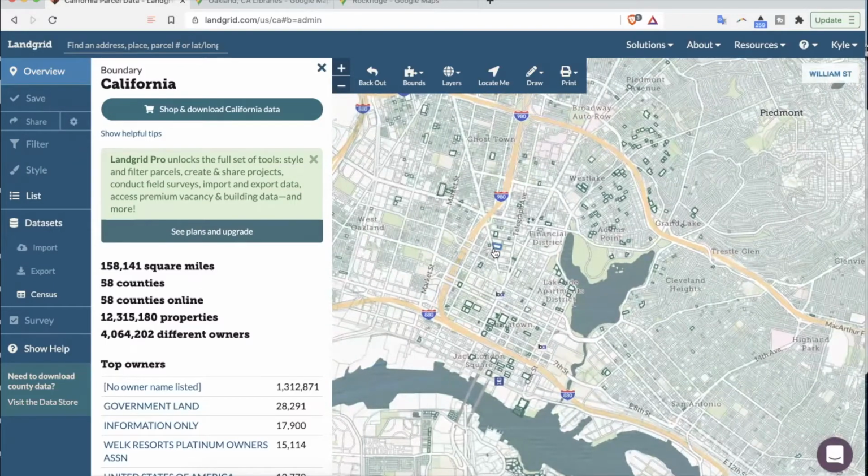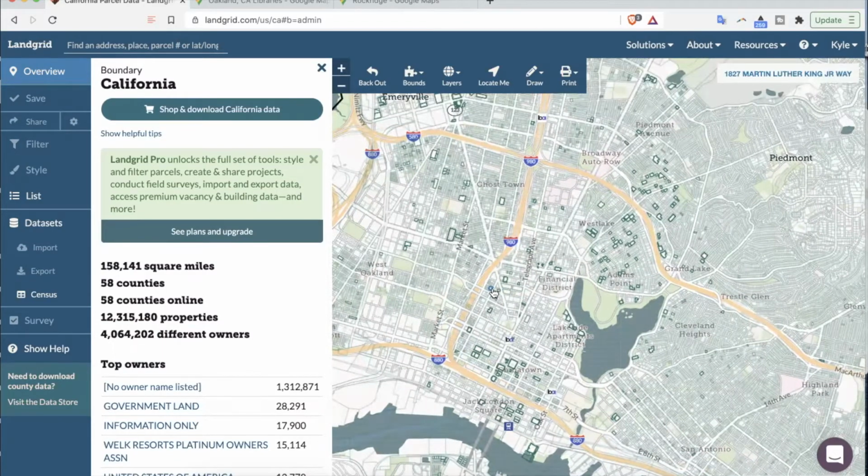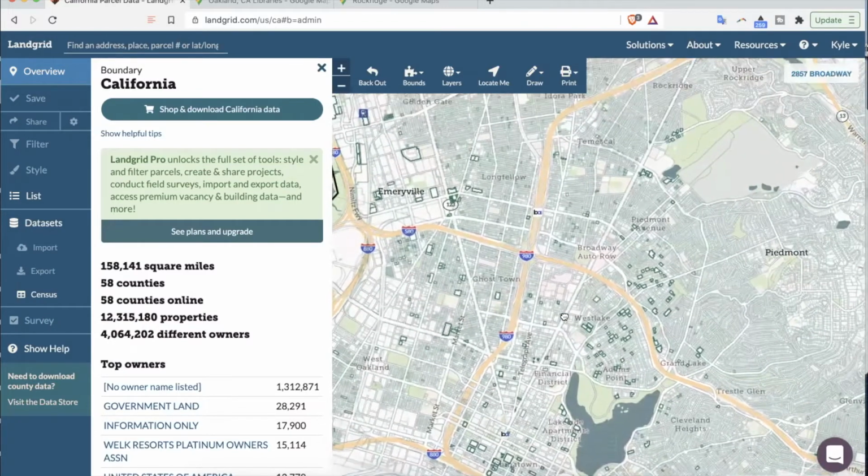All right, guys, quick change of plans. The collections for Oakland were actually announced. So let's run through them and find them real quick on the map so you know where to go. And I'll post them in the comments too, so you have them and you can look them up later.